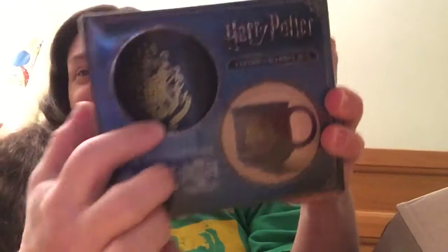Unlike the normal Geek Gear boxes, this is plain white and has a flap that lifts up. Let's open her up. Oh wow — lots of good stuff already! Looks like there's a shirt and a sweater in here. Let's pull out this mug first — it is a ceramic cauldron mug with the Hogwarts logo on it in gold. That's really nice, I really like that. That is really really cool.